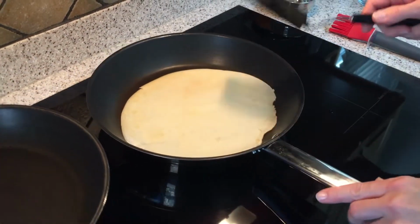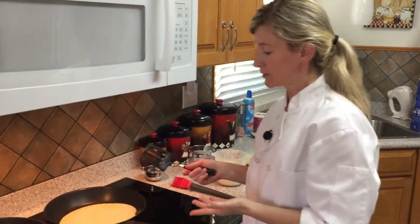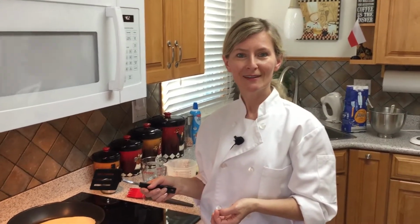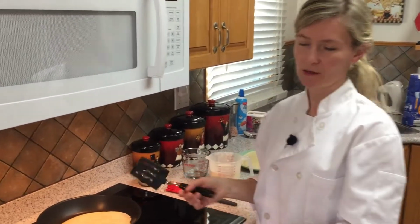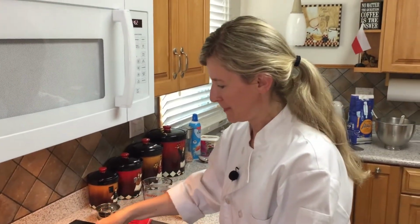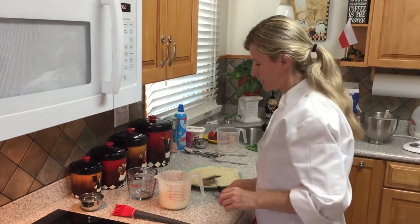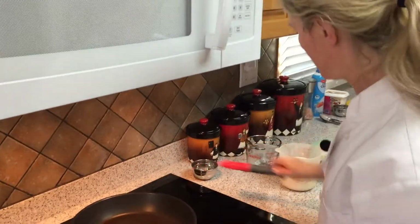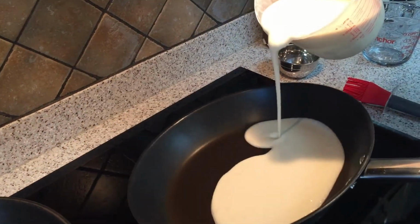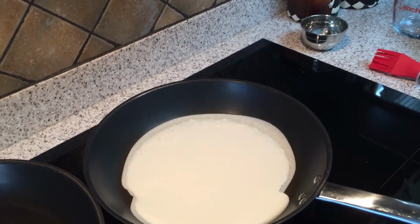Flip it. It's very important to not tear it apart, because you have to make holes, because then you have cheese filling, and when you fry it in the butter, it will just go all over your other skillet and get burned. Okay, next one ready, and the last one for now. And you just tilt your skillet until it's all filled around.